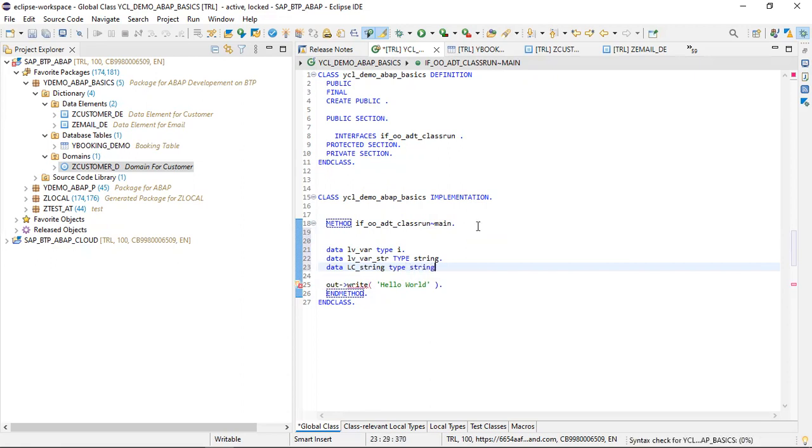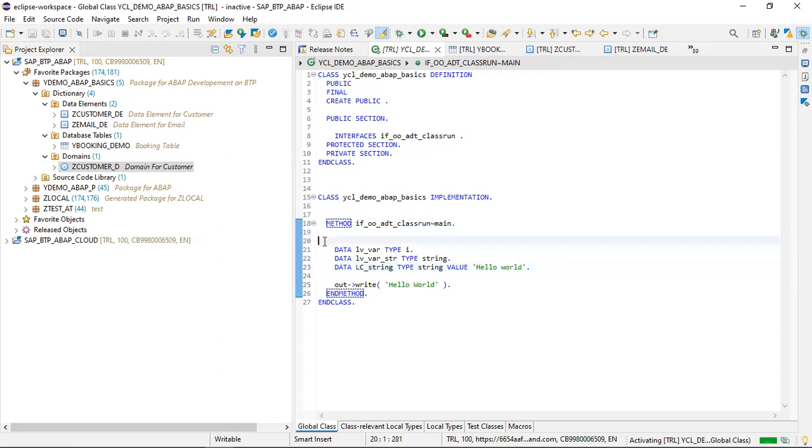This type should be string, and put the value, and here you define the local constant having its default value. So this is the way of declaring variables.